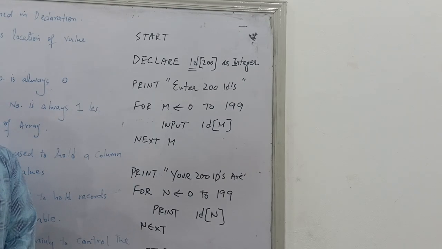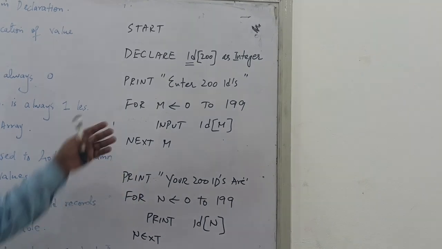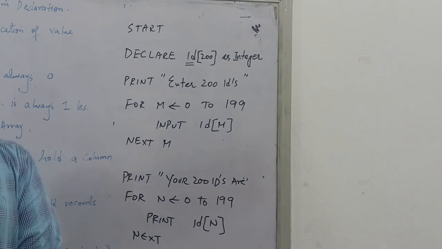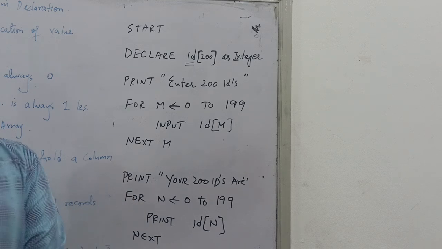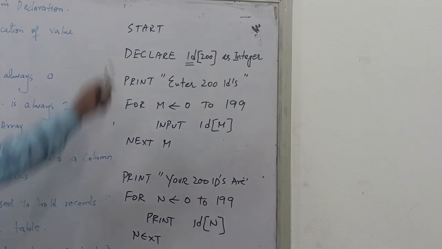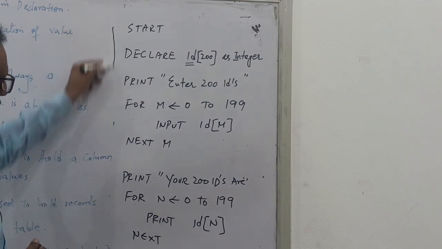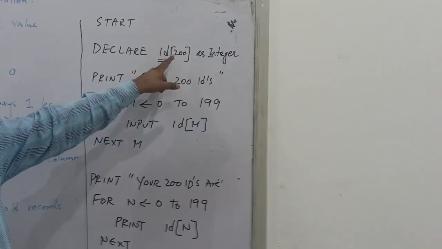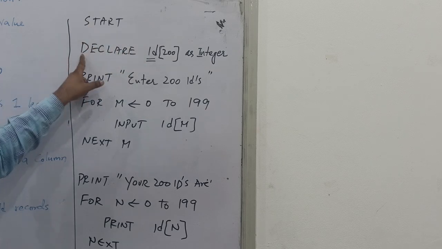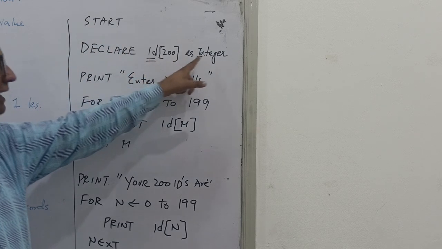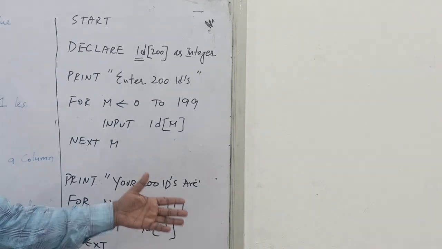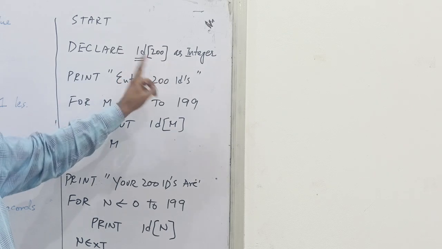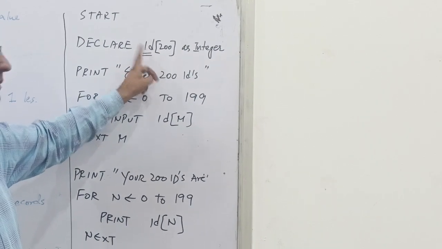Now let's come to the next example that will complete your concept about the arrays, and that will make you realize that yes, this is more useful than the non-array code. In front, you can see over here, we have a code again. This code is similar to the previous example, but it deals with 200 IDs. It declares ID 200 as integer. Now I am dealing with a larger number of values. This says that this program is using 200 variables and the name of them will be ID.